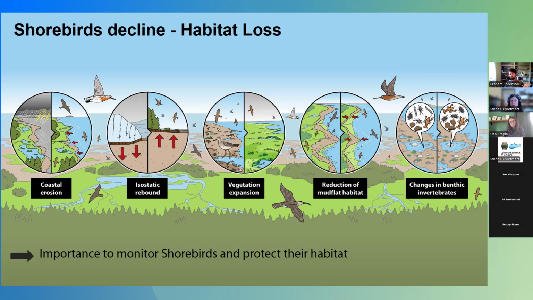And so while songbirds can feed in a little tiny park in a city, shorebirds don't have that kind of big open coastal habitat that they need to make those migrations. And so there's all these things in the breeding range and in the wintering range, but also on stopovers on the way.